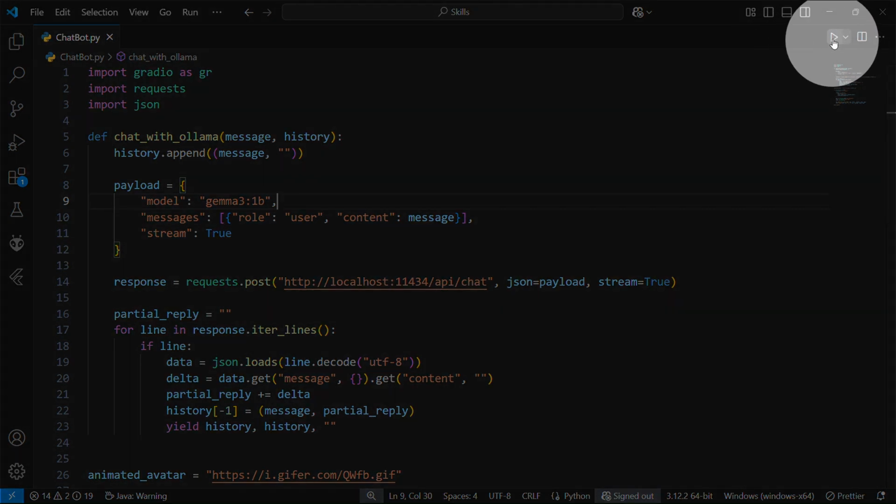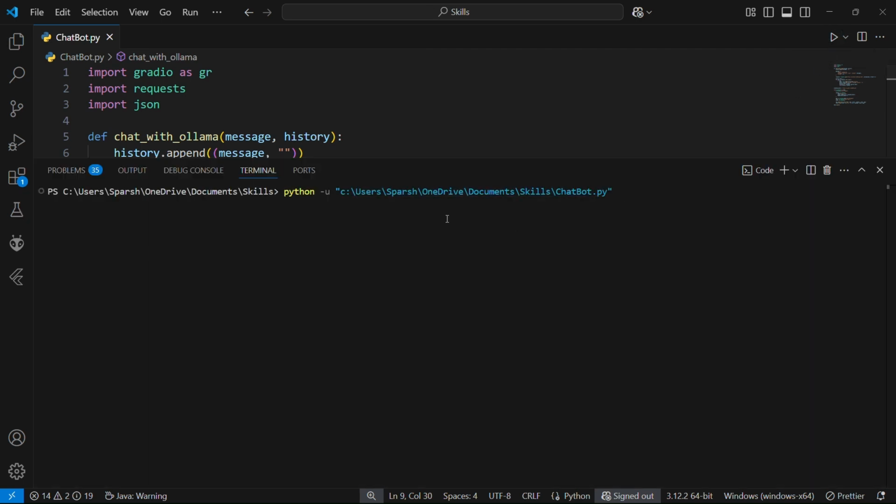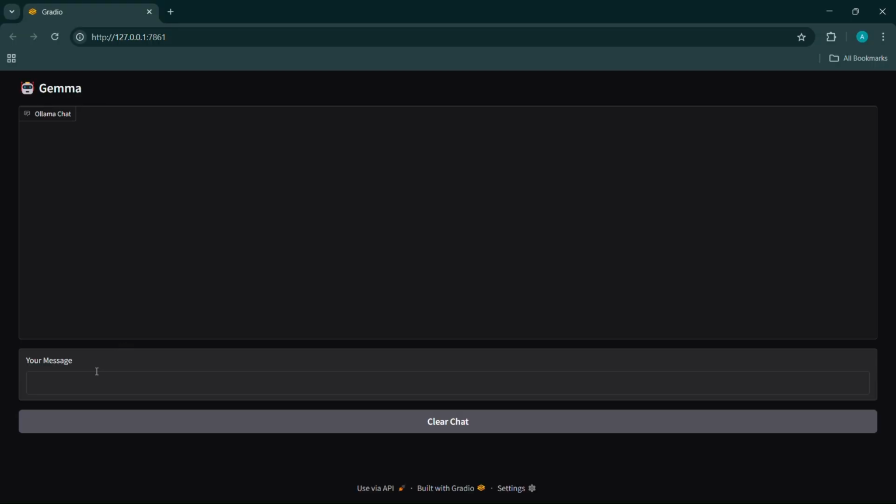So there are basically two ways. The first one is to click on this small run button at the top right corner of your screen, and a small URL should pop up. This one. Press the control button on your keyboard and click on this URL. So your chatbot should be ready, and you are ready to chat here. Again, I should mention that there is no need for an internet connection. After you have downloaded your models, they will run locally on your machine. There is no need for internet.